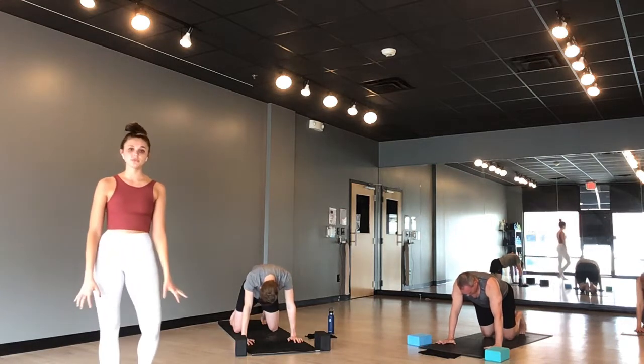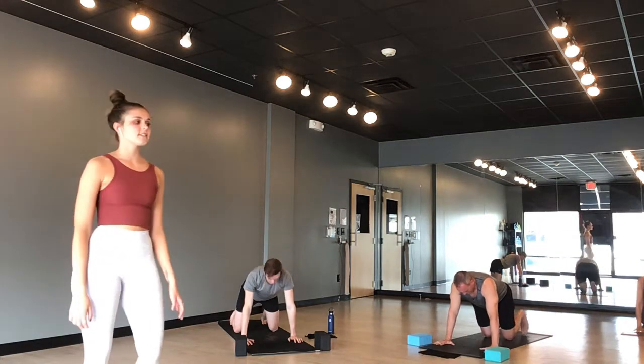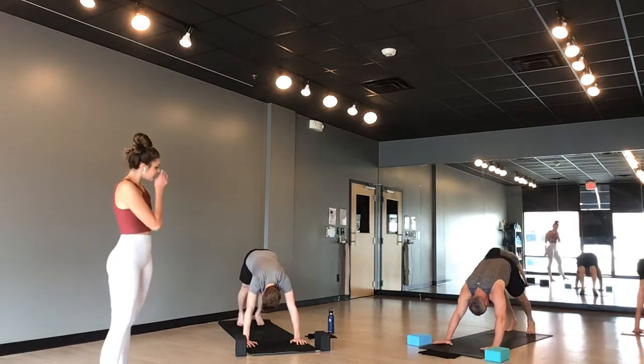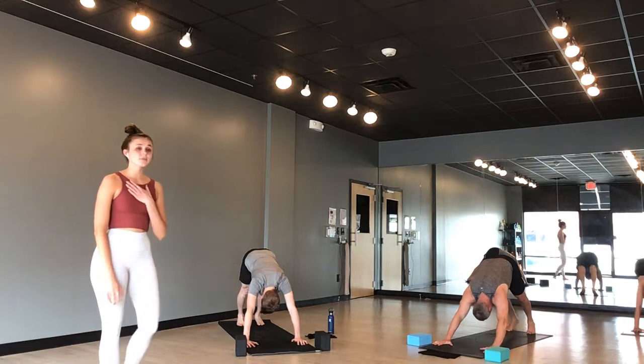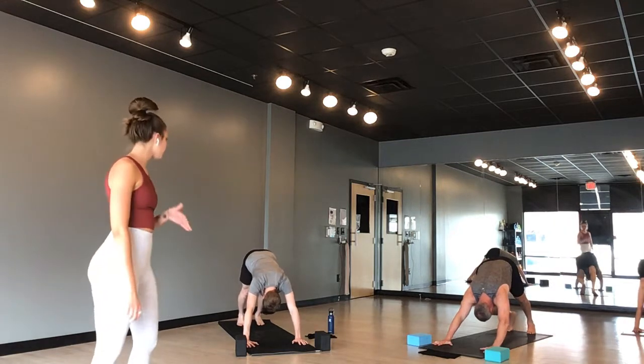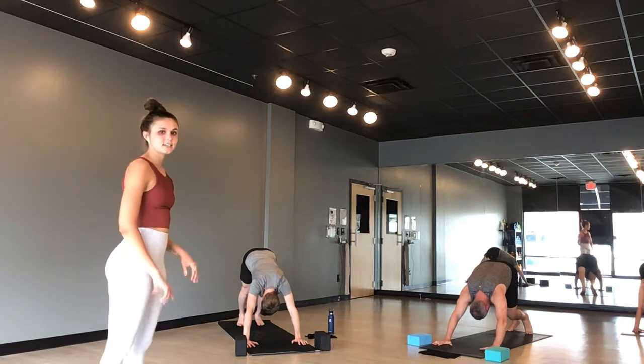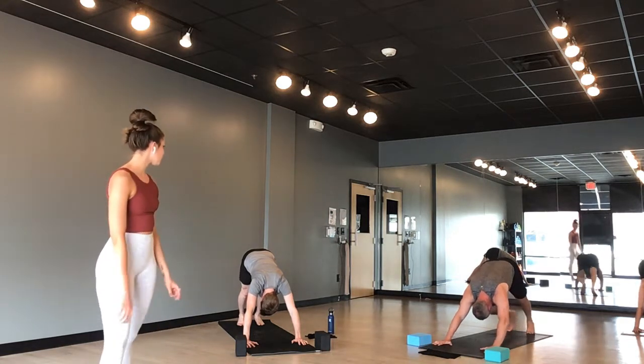Crawl your hands a little bit further forward, tuck your toes under. Exhale, downward facing dog. Pull your hips towards the sky. First down dog of practice. I personally love to find movement here. You can pedal out through your hips. Maybe wag your tail side to side. Move through your heels, shift forward, back.